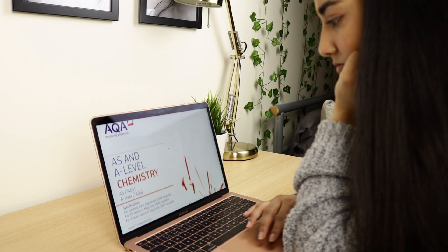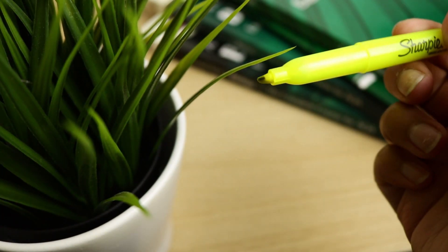Starting with: use the specification. The specification is absolutely key to knowing what you need to learn, in how much depth, and when. It provides a really good structure to reference — if it's not on the specification, you generally can't be tested on it. It also helps you identify if teachers are giving extra information or haven't covered something yet. I did the AQA specification; take notice of the language they use because it's likely to be replicated on mark schemes.